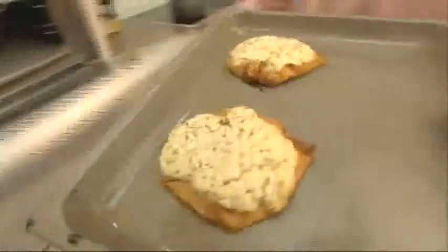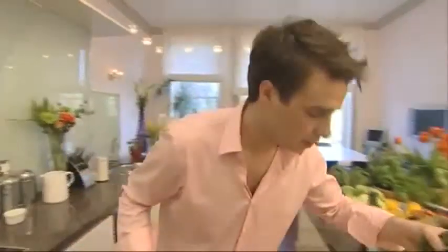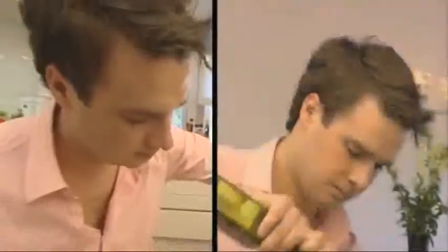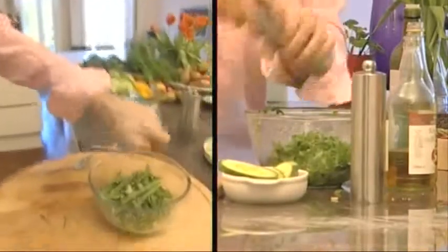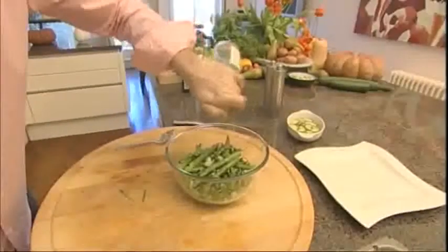Tarts out. Warm salad. Lovely rocket. And now for our great garden vegetables. In they go. Olive oil. Cider vinegar. Cider.